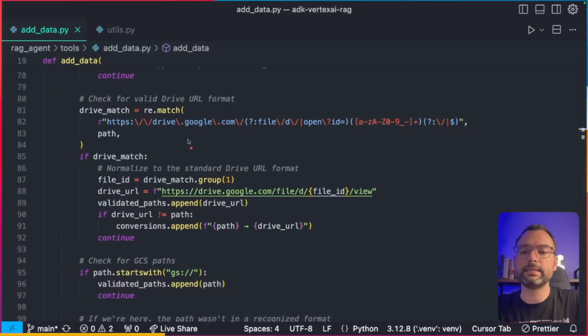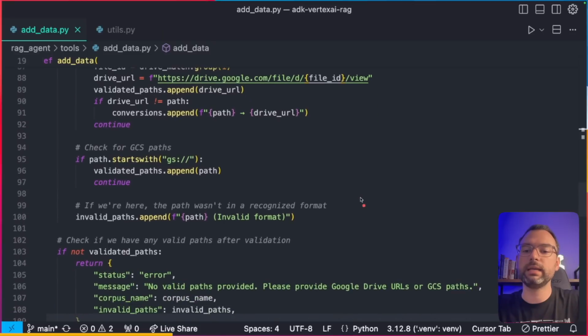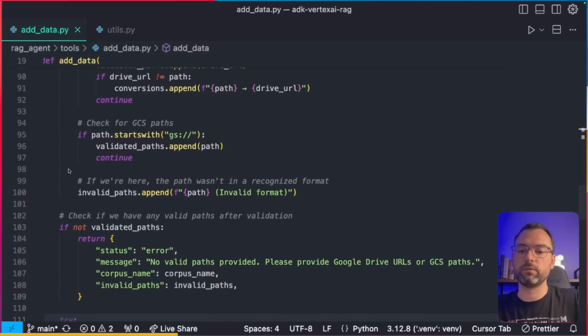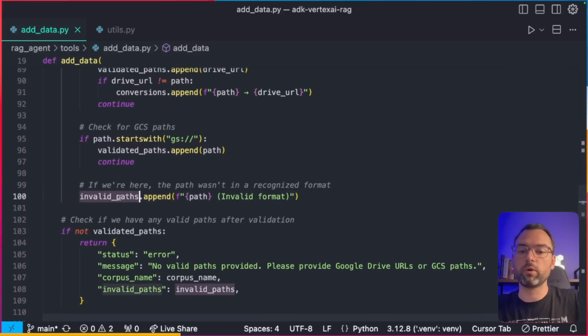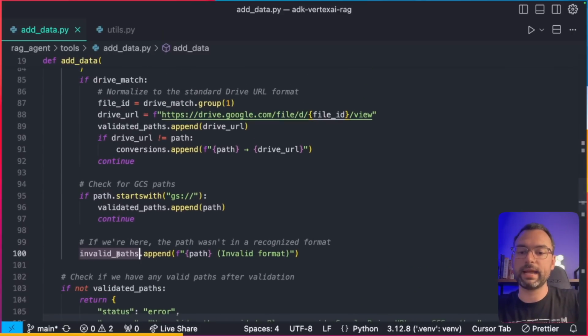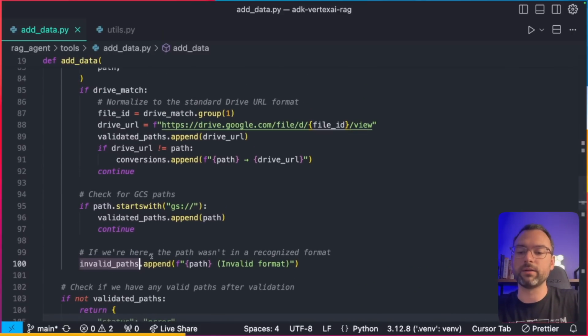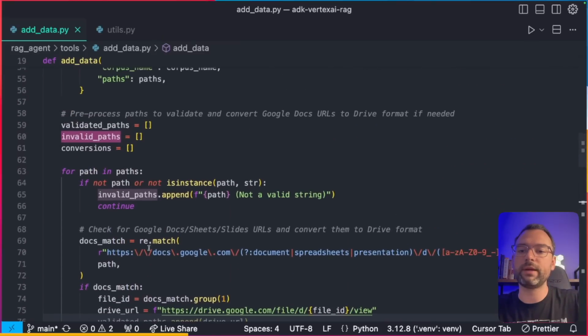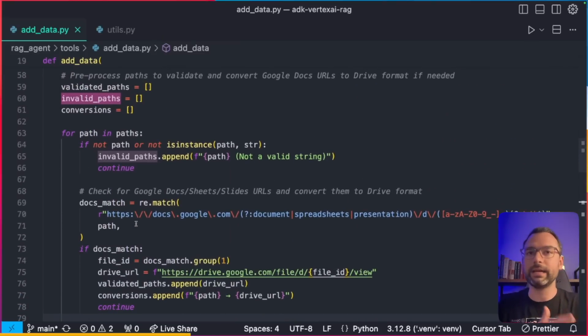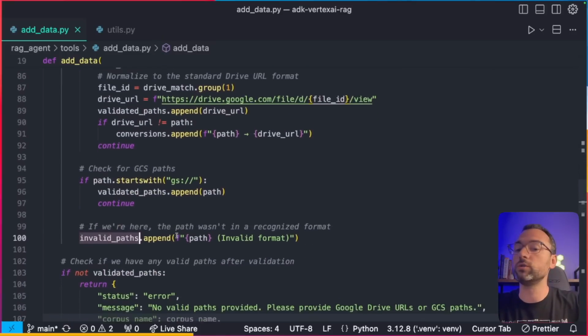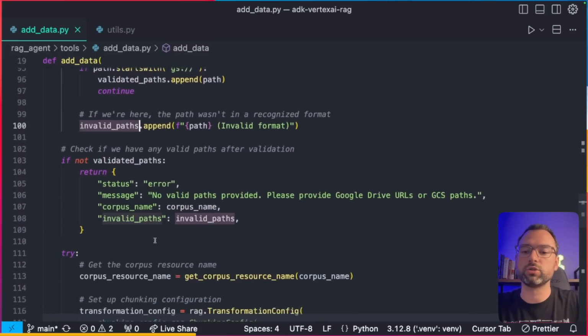Option 2 is that it needs to follow the Google Drive format, where it looks like a link like this. Or finally, it needs to be a Google Cloud Storage link. If that's good, we're going to continue. If anything else goes wrong, we're going to add the fact that this link was invalid. Once again, we're just doing a little bit of extra validation so that our agent can roll with the punches and knows that it's only working with valid data if it gets to certain points.